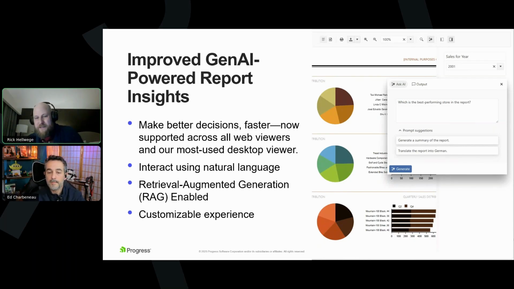So we've definitely enhanced and provided some more features around the Gen AI powered insights. I really love the RAG capabilities here. It's taking essentially all the metadata that's here and embedding that into semantic meaning.